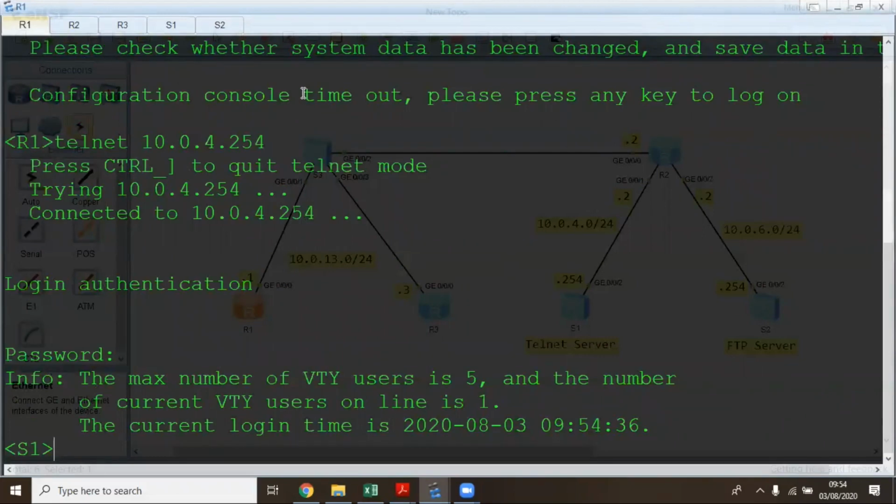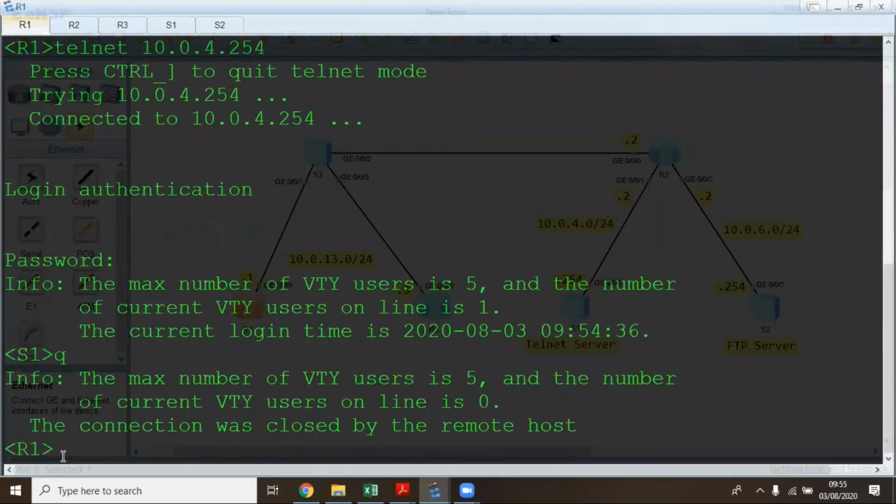So we can see that when we do that, the prompt now changes to S1 because we have now telnetted. We are now in S1. Indeed, it shows that R1 is able to telnet to S1. So I can do quit in order to go back to R1. So now we are in R1.